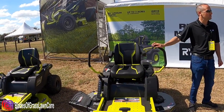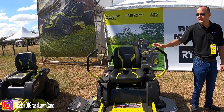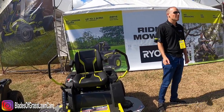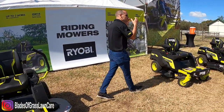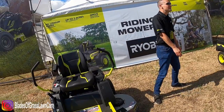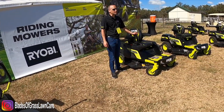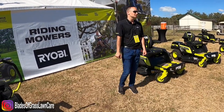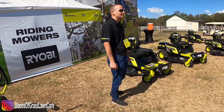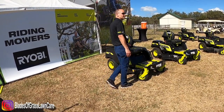And if you haven't tried this before, try it. It takes some getting used to, okay? It's done well, and after you get used to it, it works great. But we have done research with those landscapers too, and those that have used these for decades, they're seeing that this iDrive joystick design is much more well received, easier to use, and really, really easy to get used to. And then for those that have never been on it before, a lot less intimidating and easy to use.